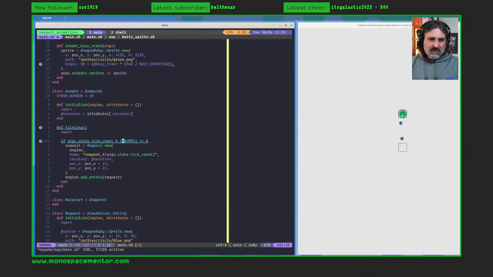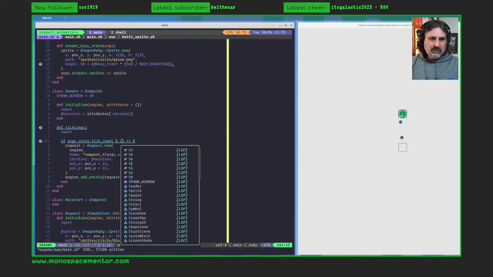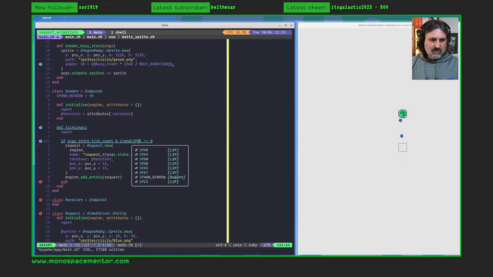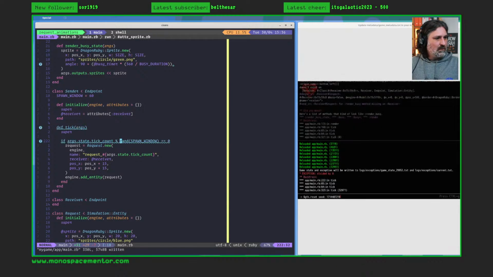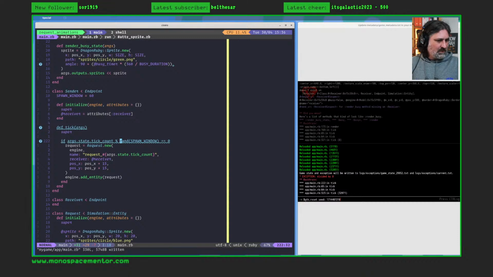And we'll modulo by rand spawn window. So our modulo will vary. Oh, that broke it.